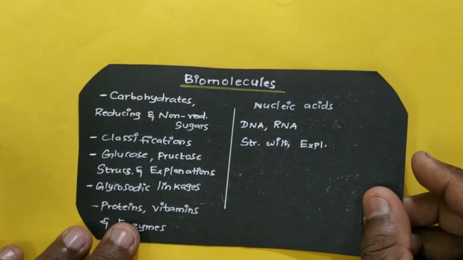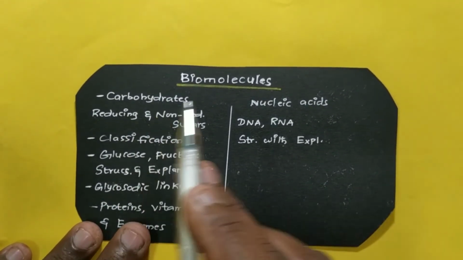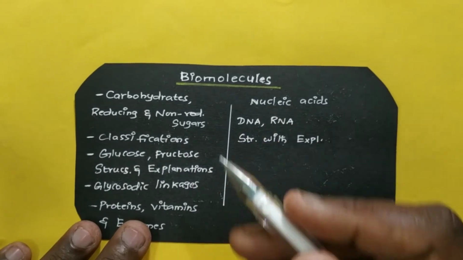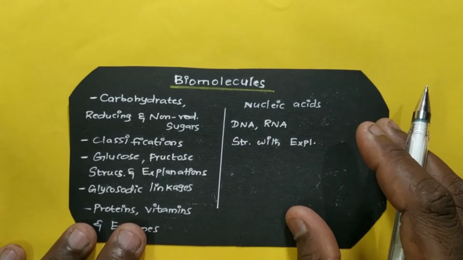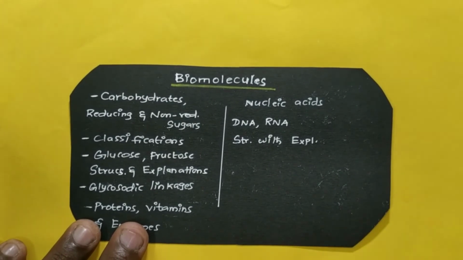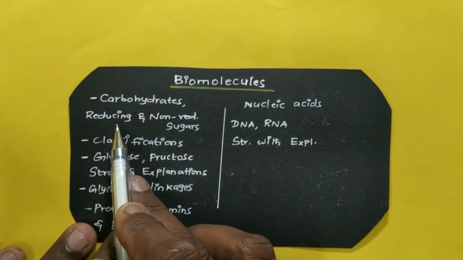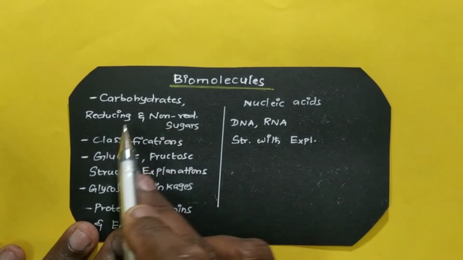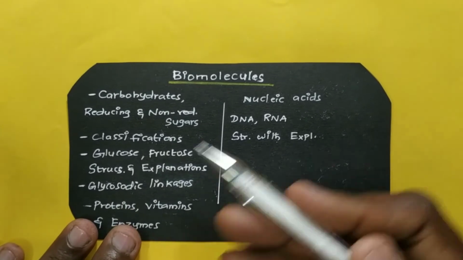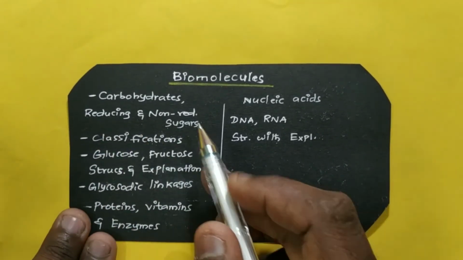And the next thing is biomolecules. Here also the very important thing is carbohydrates. They'll be asking the structure of glucose, what kind of glucose structure is proposed, the cyclic structure, how it will be in the form of a cyclic structure. So they'll be asking that kind of questions. And why reducing sugar, non-reducing sugar of glucose, fructose, maltose, why it is a reducing sugar, why it is a non-reducing sugar, just go and watch.